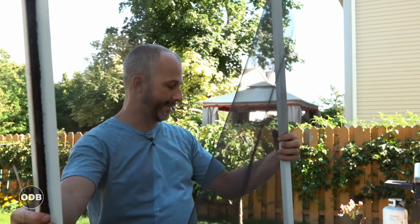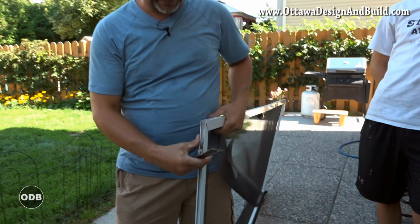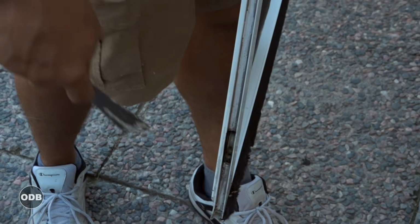This screen is done. You'll see the top wheel here. That one still works. The other one won't come out of its hiding spot. No matter how much lubrication we try, that's going to stay in there. It'll never run the track nice.